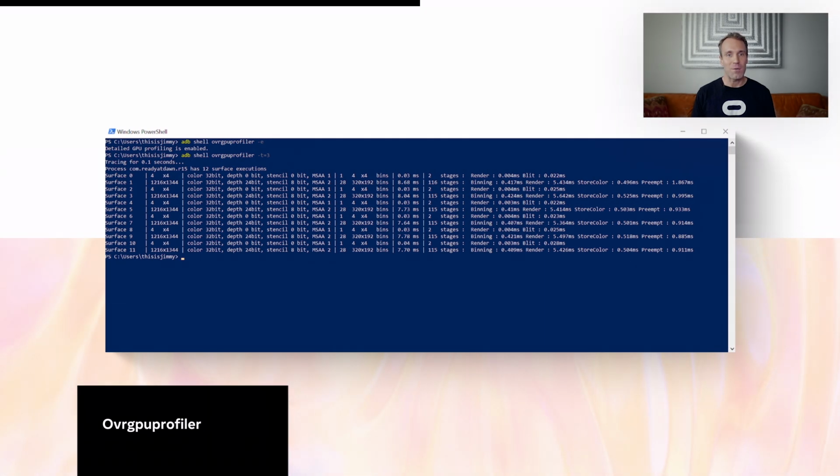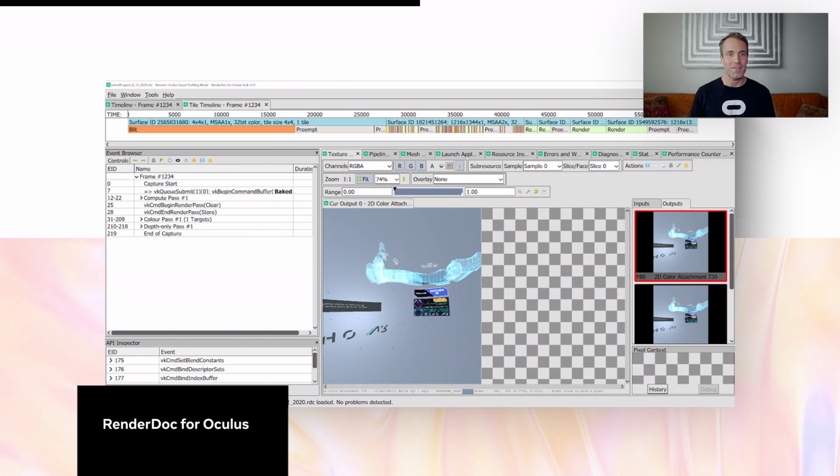First, OVR GPU Profiler is a command-line tool that provides real-time GPU pipeline metrics and render stage tracing. Second, GPU systrace aggregates GPU data such as render stage timings with call stack traces to shed light on how different parts of your code contribute to GPU perf. Third, RenderDoc for Oculus. Now, RenderDoc is one of the most popular graphics debugging tools, and it's already heavily used on Quest. But we've released an Oculus-specific edition, which has been modified to provide access to low-level GPU profiling data from Quest and Quest 2.